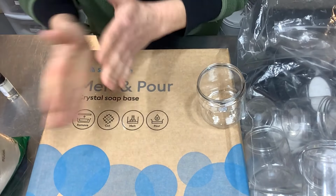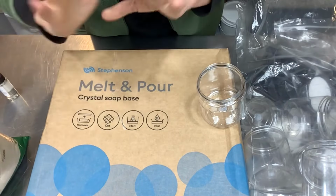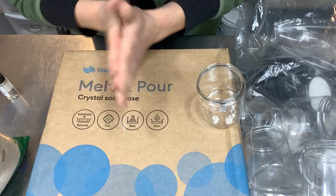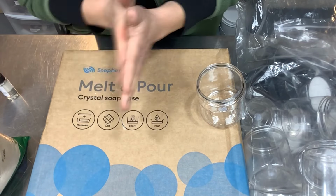So I have got to get all this off my table, get everything wiped down, get my stand mixer out, and then we will come back and get to whipping this soap. I'm so excited to make this today.